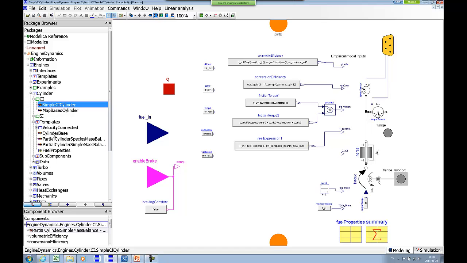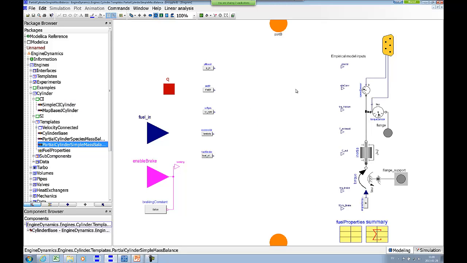You can see also that the cylinder model is built up by a template that includes all the relevant mean value model equations, and the empirical part of the model can then easily be replaced in the diagram layer by including a table or some other empirical model.